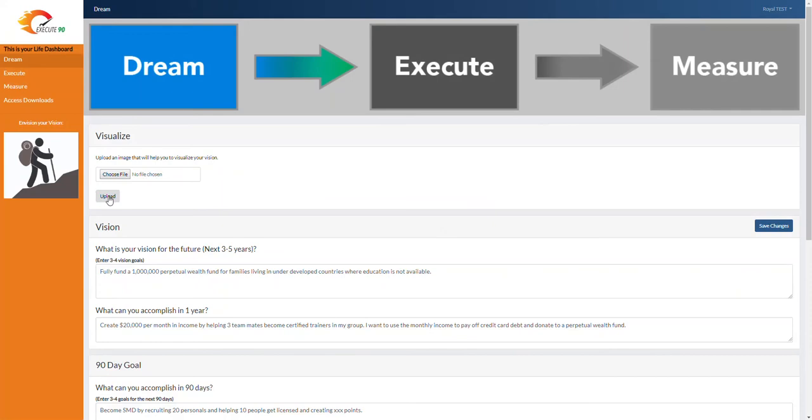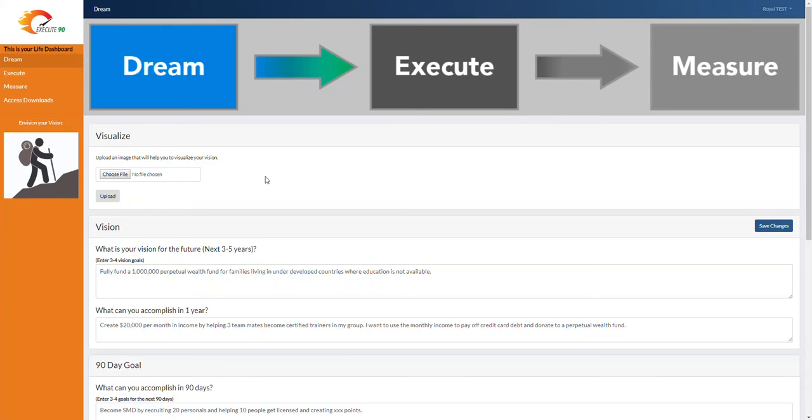Once you have the image, of course, you're going to want to change it from time to time if you want to. You can enlarge or colorize it, or modify this picture in any way and upload a new file if you'd prefer to have something else. So you're not stuck with just this one picture for the rest of your life.